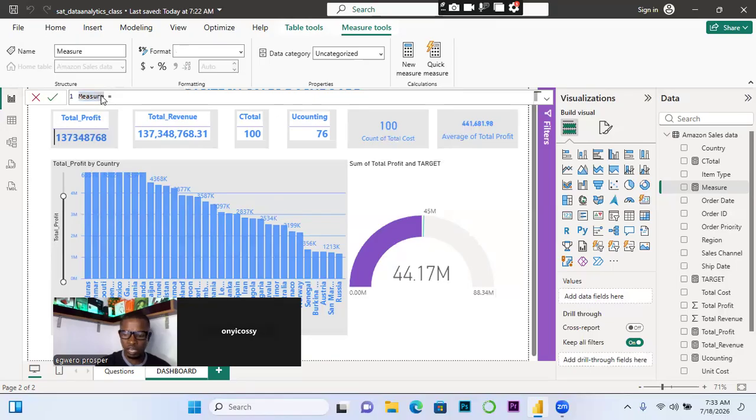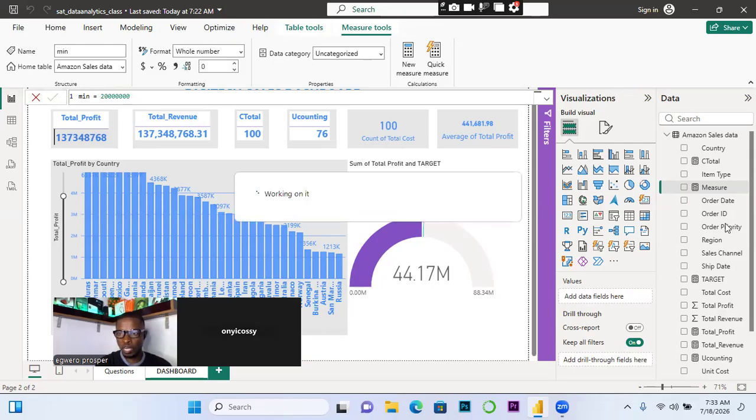So here, let's say this is for the minimum. Let's say the minimum should be 20 million. That should be the minimum value.